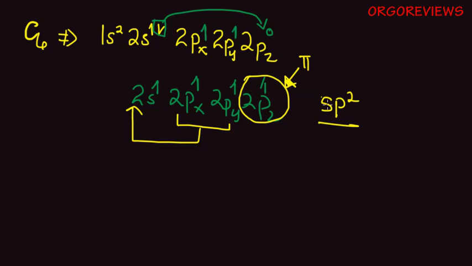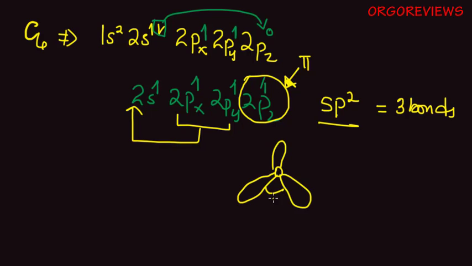So for sp2 orbitals, you only form 3 bonds, and the rest of the p orbital can be used for another overlap bonding. So this carbon that has sp2 hybridization will have a bond angle of about 120 degrees for all these 3 bonds of sp2 hybridized orbitals. And again, they are all degenerate orbitals.